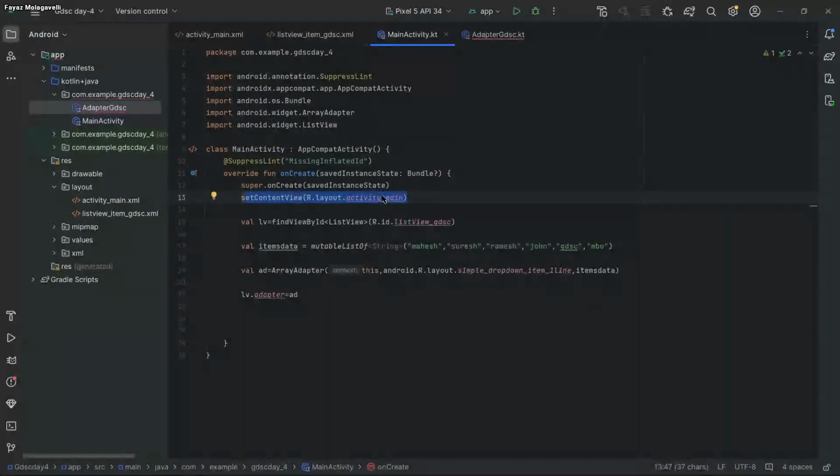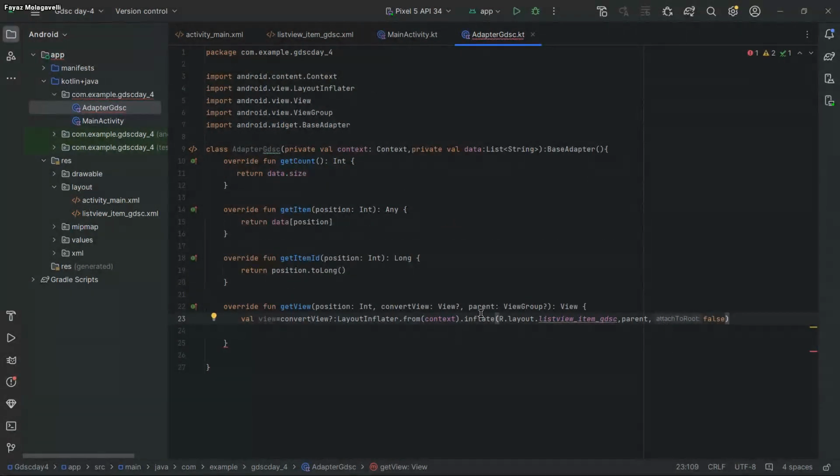It will inflate this main activity layout. You can simply remember that it converts the data into the views. Here we provided our layout file, and we are giving it as parent, and attach to root we are giving as false. If you want to clearly understand what this all means, give it as true, then observe what changes you get. From that you will understand clearly.